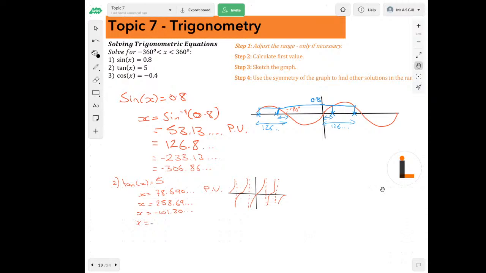It's really important when you're doing these secondary calculations that you use the unrounded value you found to start off with in that principal value. If we use a rounded value, then these are going to be slightly off in some cases, and that will skew our results. So it's really important that we use unrounded values here. Okay, so those are the answers for question 2.